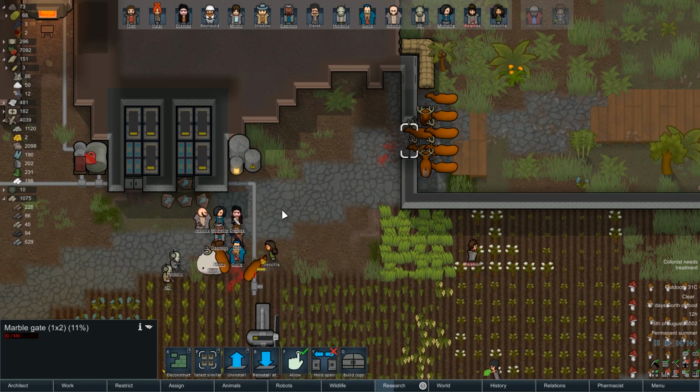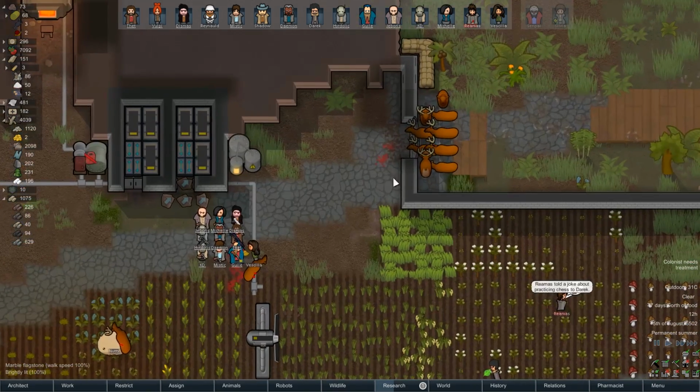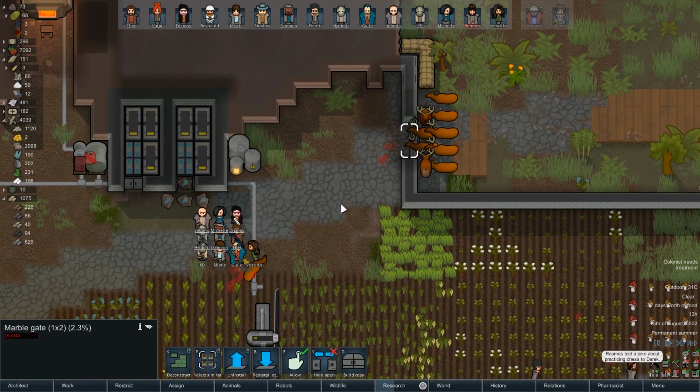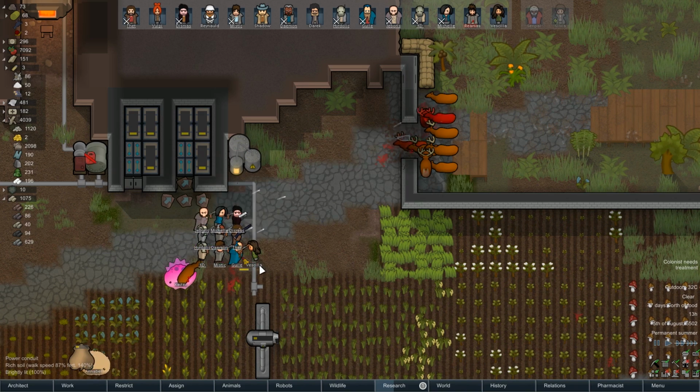He's not gonna repair that gate successfully. This is not where I wanted these 9 elk to be. But that's okay, we got guns. Yes, we do. We got guns. How about you?